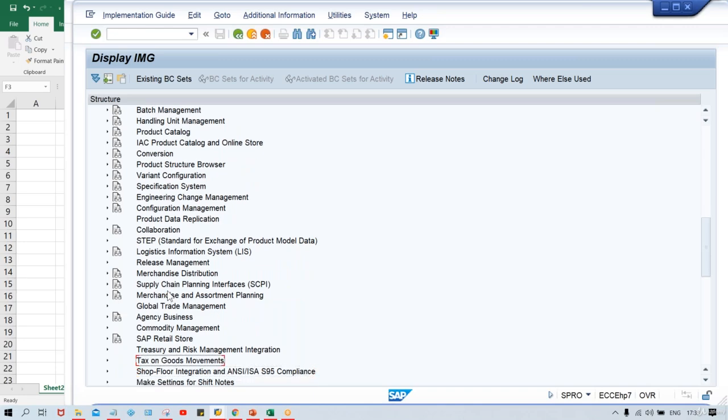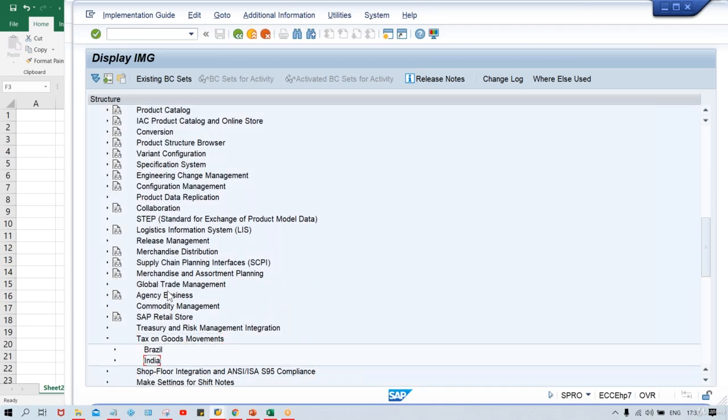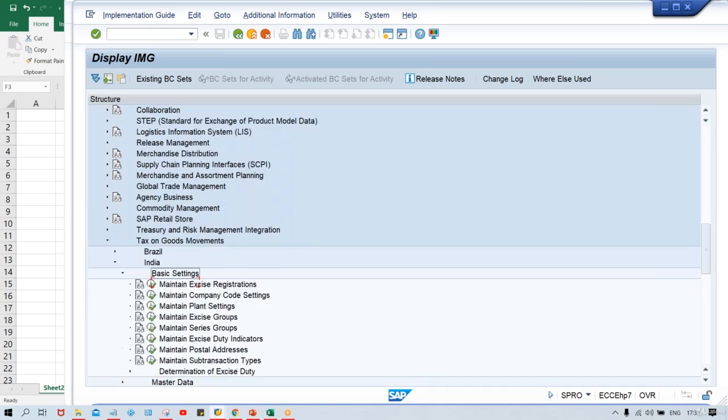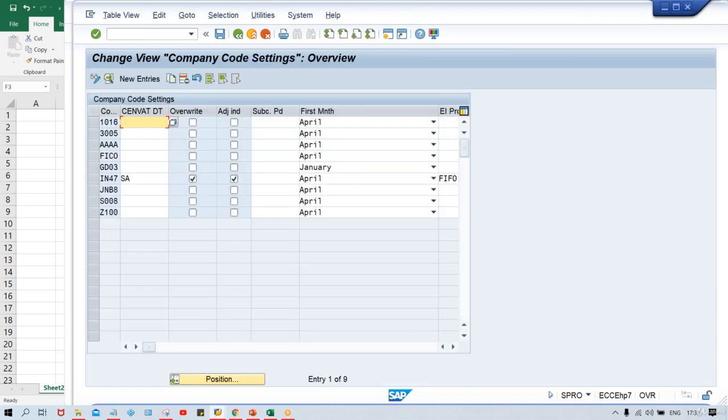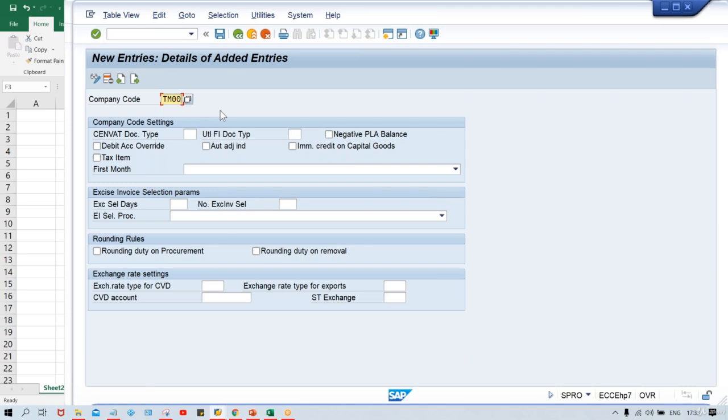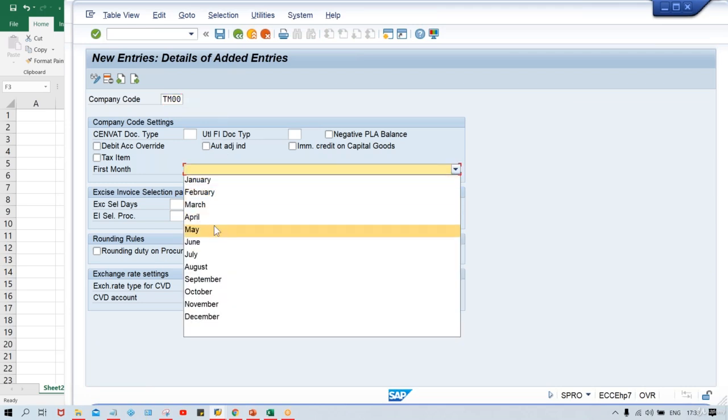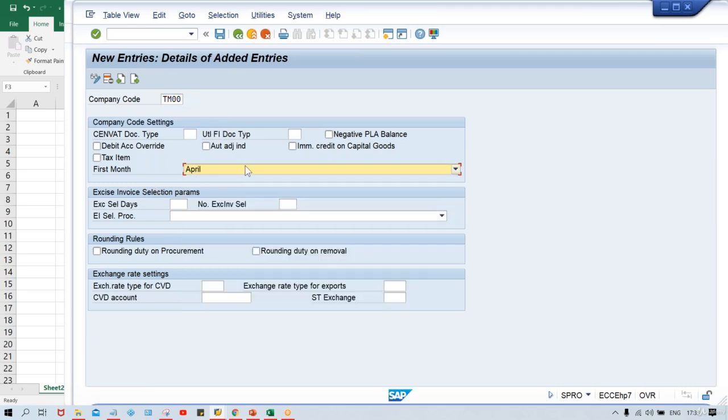Expand this one, go to India, and here basic settings, and then maintain company code settings. Click here, and then click on new entries. Here you need to give your company code and select the first one, that's it.